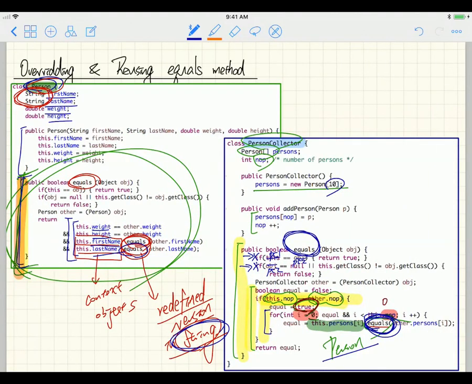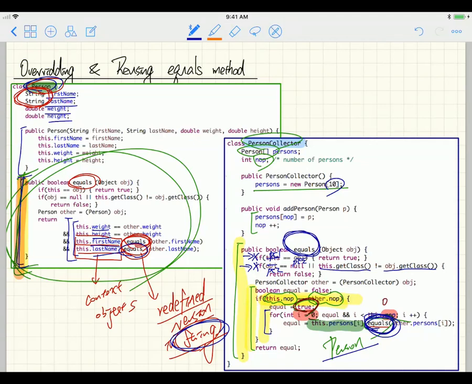And then also when you say this dot get class versus obj dot get class, what is that? Because they're in that middle, but when we're using the PC1 dot person 0, the null part would be true. Because at the beginning of initiation of the arrays, like all the arrays of... Sorry, say your question again from the beginning. I want to make sure I catch you correctly. Okay, when you had the PC1 dot person in bracket 0, the first index of the person collector, it was null, right? When we started, it was null.